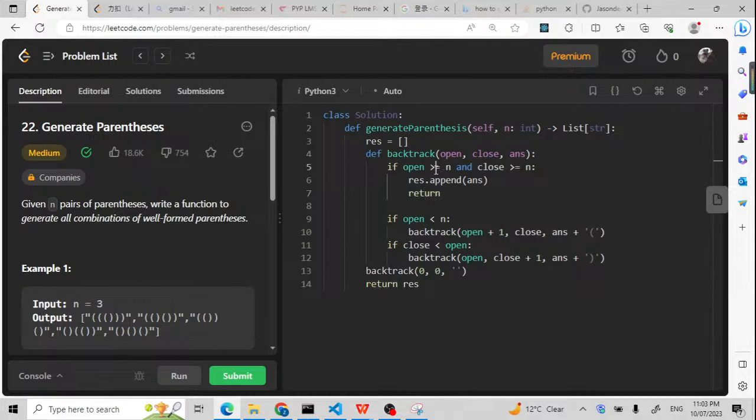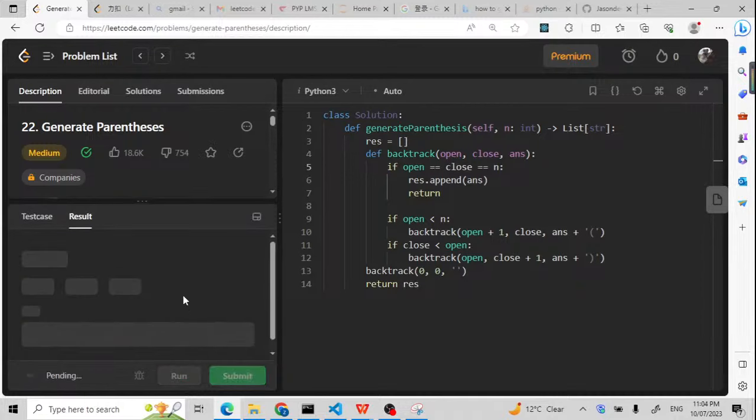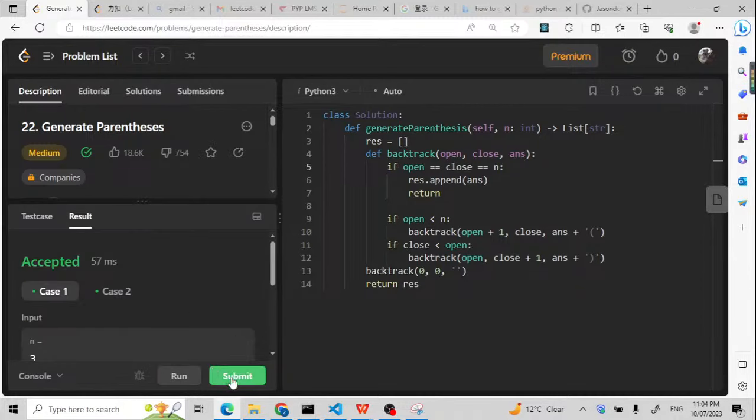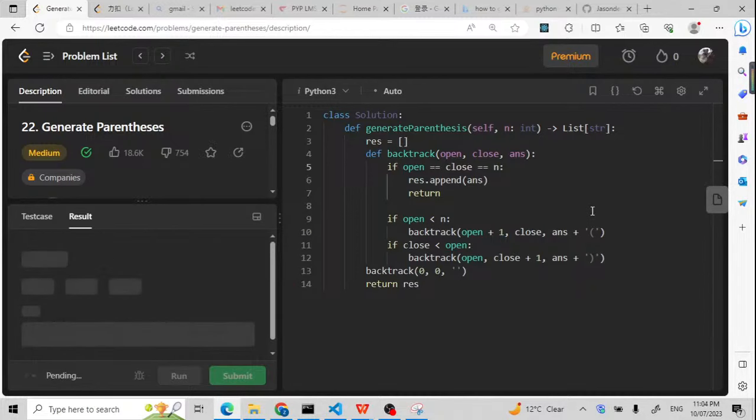But here we don't even need to use this more than. We can let it equal to. Maybe we can write it like this. If open equals close equals n, it is simpler. Let's just run it to check if it works. Yes, it works. Let's submit it.